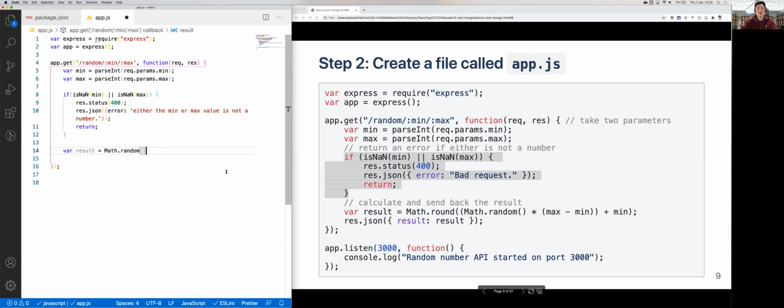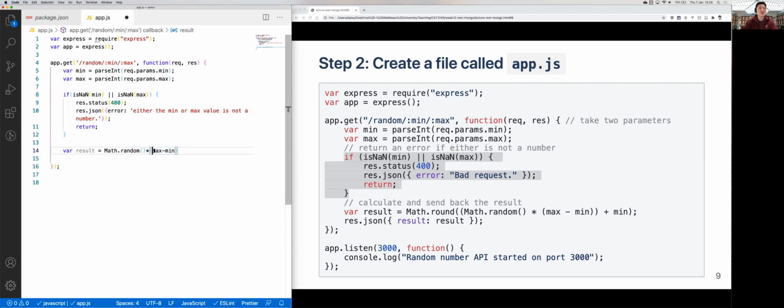So what we're going to do is first multiply by the difference between max and minimum. This is like scaling up the random number. If the difference between minimum and maximum is 10, this will give you a number between 0 and 10.